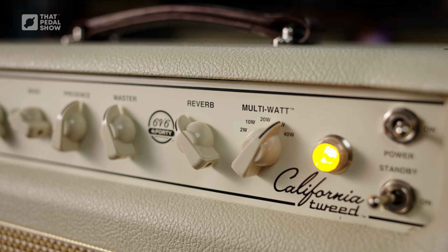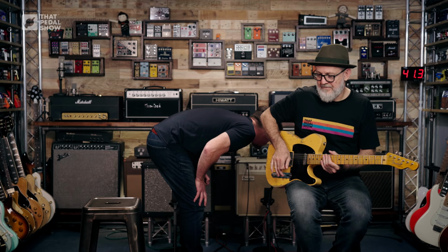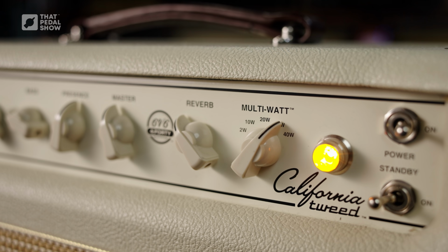So at the moment, it has what I think is called multi watt. Mesa call it multi watt, I think. Where it goes from its full power at 40 watts all the way down to 2 watts. So it has a built-in attenuator of sorts, and it actually changes the configuration of the output tubes. So you've got four 6V6s. Wow. Okay. So it's going to two of them, then to a single-ended one.